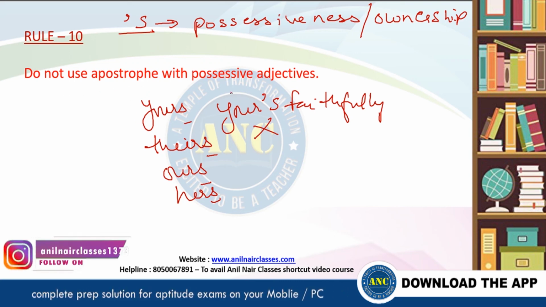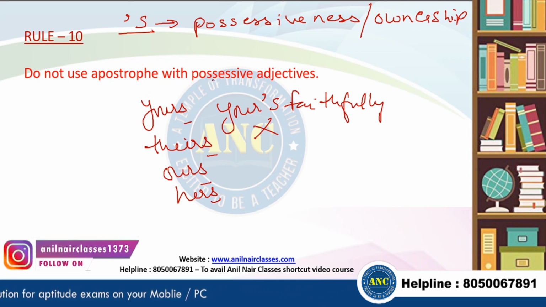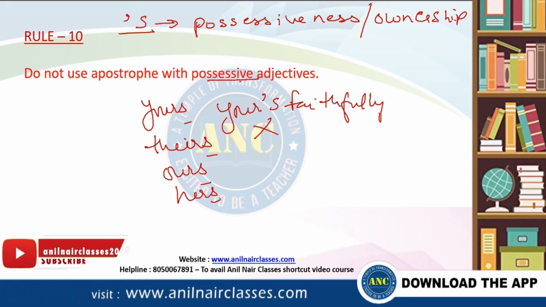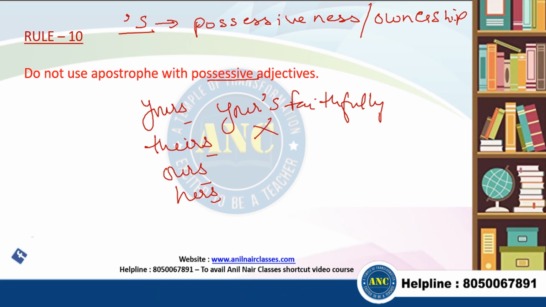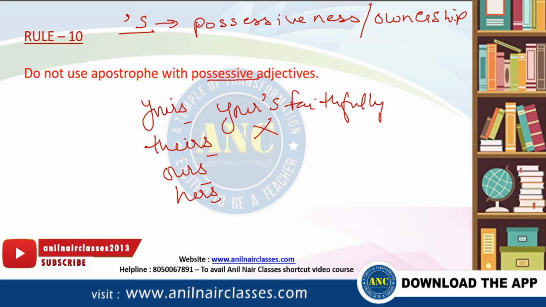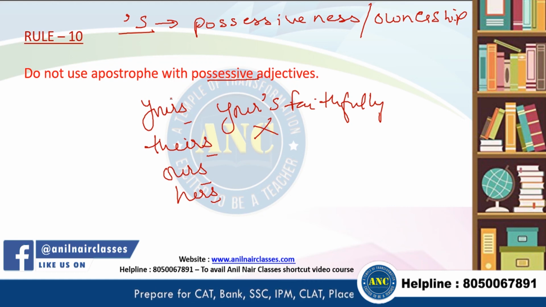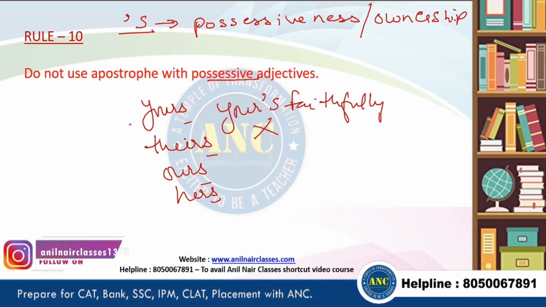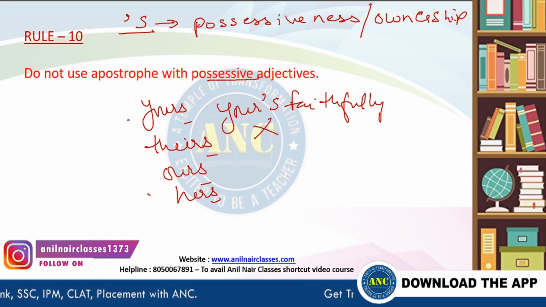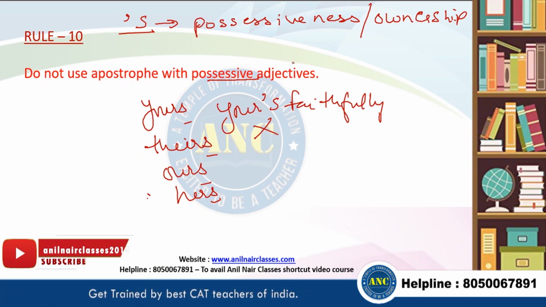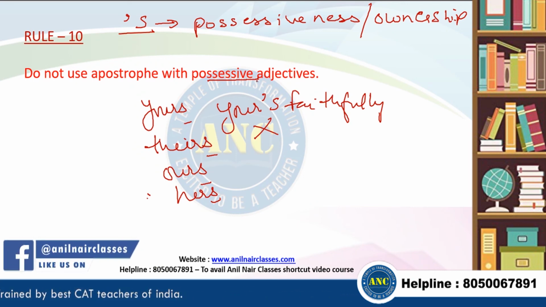But now what exactly is the name of these pronouns? The names of these pronouns are the possessive adjectives or the possessives, right? So these are possessive pronouns. The word itself is saying the possessiveness. Why exactly would you put apostrophe plus S and then show double possessiveness? Not necessary. Somebody's ownership will remain ownership only. By saying it twice, it will just be wrong grammatically. That's called redundancy. That is why we cannot put it, because they themselves are possessive adjectives. The name itself says that they are showing the ownership. We don't need the help of apostrophe plus S to show the possessive case. Clear? Fine. Let's move ahead to the next slide.